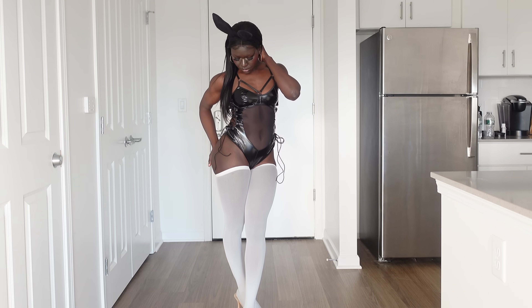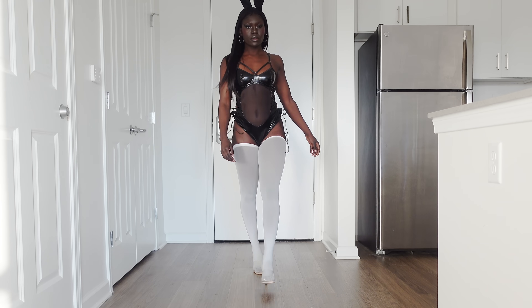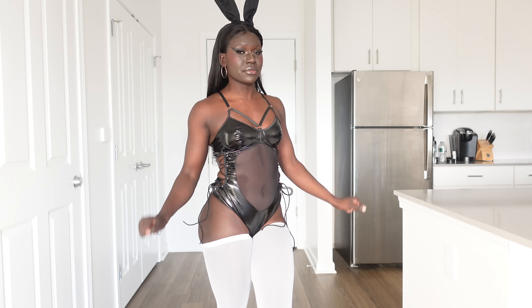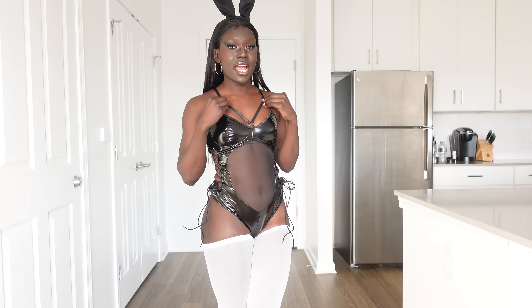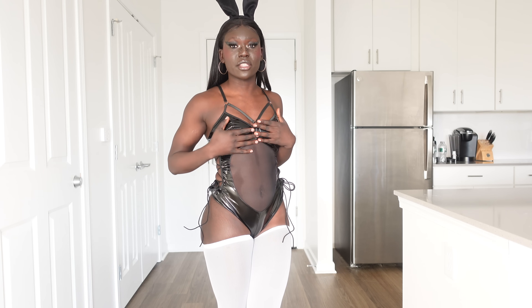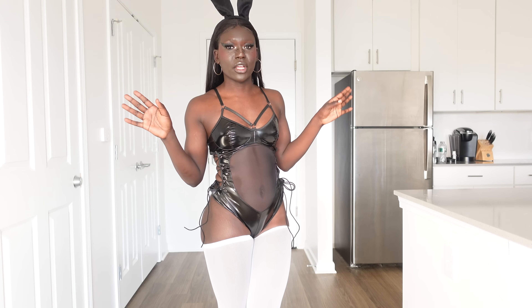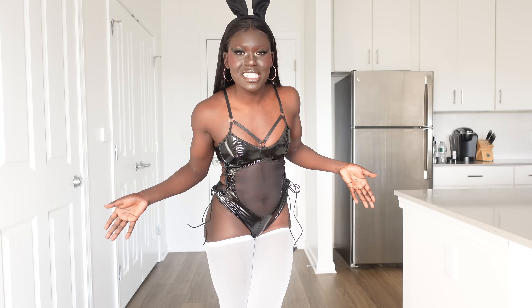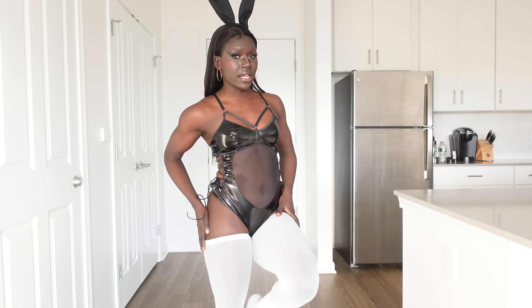This is such a cute little bodysuit. For leather, and honestly the brand where I got this costume is not expensive, to feel this good in it — the material is really good. I'm definitely keeping this. I have nothing negative to say about this bodysuit. We've got full coverage at the front and decent coverage in the back. The only thing I don't like is the ears that came with it — they just keep falling off, and I need to wear them so people know what my costume is. I've paired this outfit with the white stockings again; they go with everything.